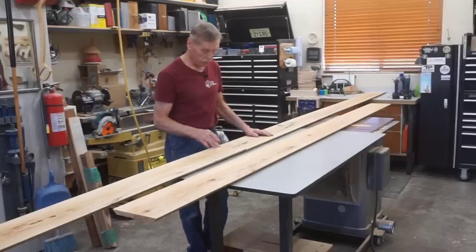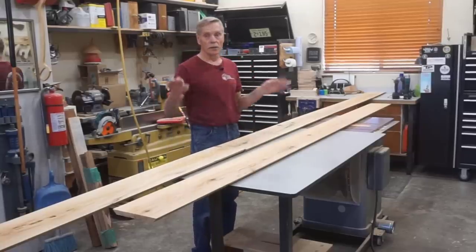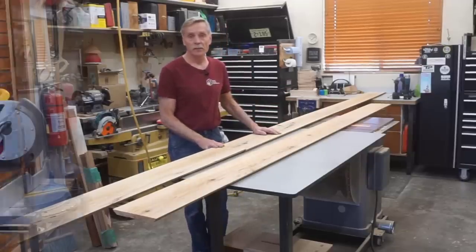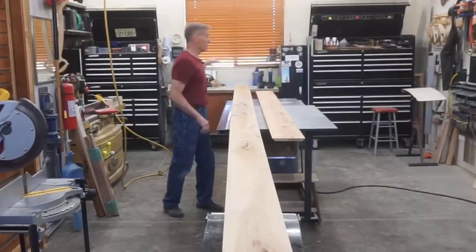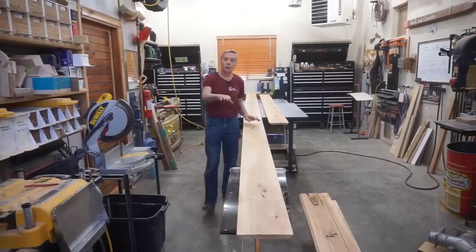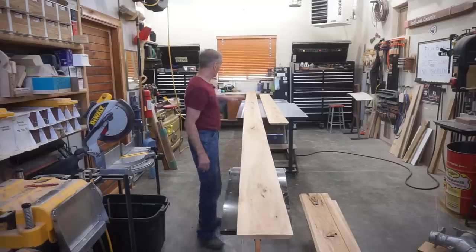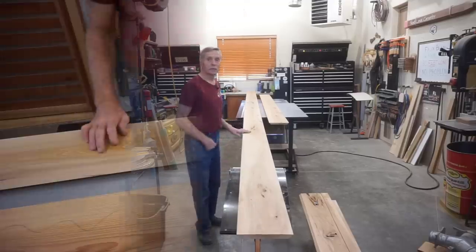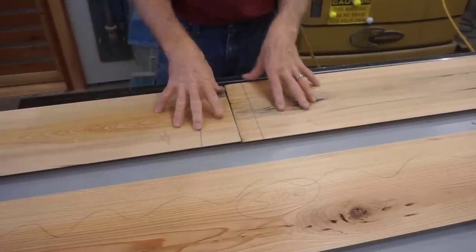So I'll bring you in close to show you that process, which is basically the same as I'll use on all the other joints on the bottom and faces of this 30-foot beam. And I've got this crazy long work surface set up here. It starts with a bench on that end, carries over the table saw, and ends up down here with one of my grout roller stands, which serve to create a fairly flat surface to work on while I'm cutting and fitting this joint. The camera's looking at this upside down, but you can see I've labeled these two ends A.